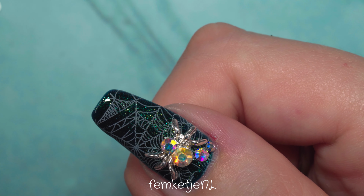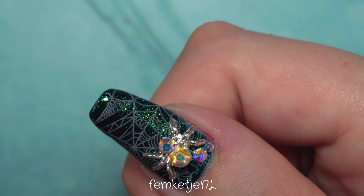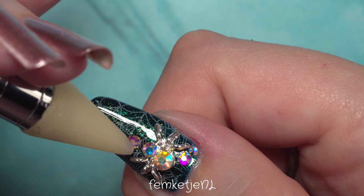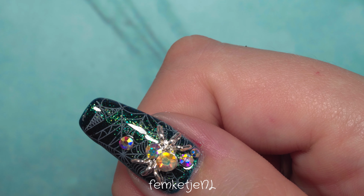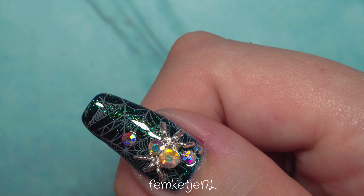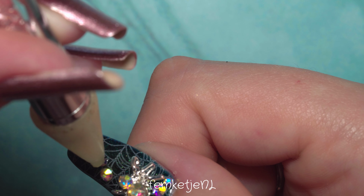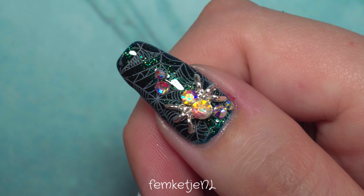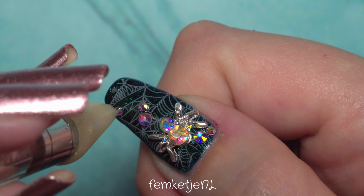So yeah, if it scoops around a little bit, don't worry, just push it back in place and cure it, or even flash cure it if you don't want it to move anymore. Sometimes it can be a little bit of a hassle when you're going to apply multiple gems or crystals or anything like that. Just flash cure it and add a little bit more of that top coat if you're going to adhere your crystals, gems, and so on with this specific technique.